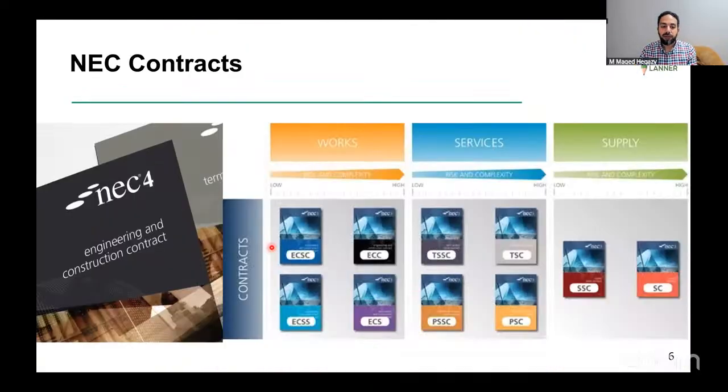That's why, after a while they found the JCT was the most used standard form in the UK, for example, and then they found it a bit complicated, and they decided to develop a more modern, new engineering contract, this NEC, to simplify many things they found in the JCT after some reports. And they started using this NEC4 for engineering and construction contracts, and now it's used in the UK for governmental contracts, and it's also developed to be an international standard form.